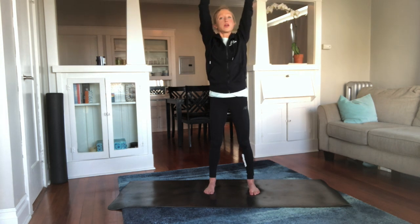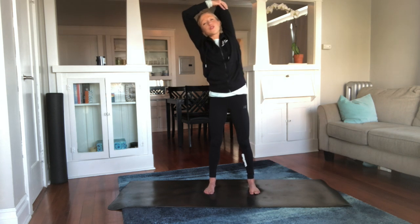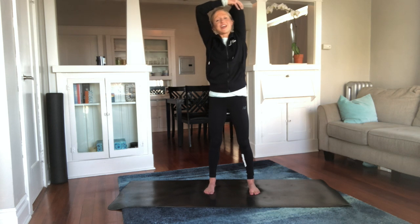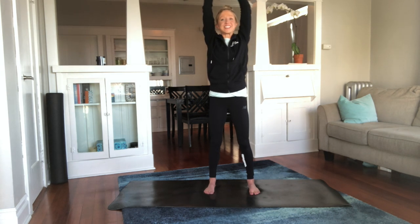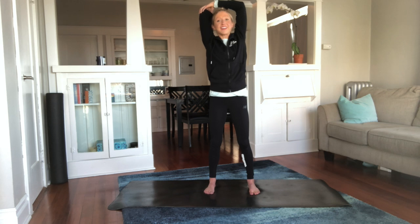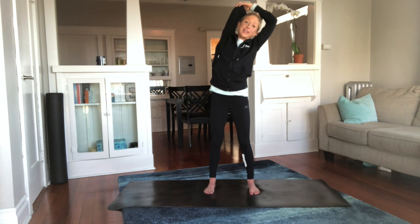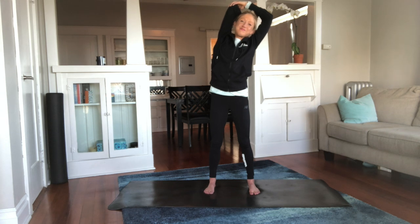Let's try this again. So we'll take the tricep stretch, stand up tall, belly in, and now tilt over to the side, allowing your side body and tricep to stretch. Oh, a little bit of stretching goes a long way, especially if you're super sore or just need a recovery day. Bring it back to center, extend, second side. Tap yourself on the back of the neck, lift up and tilt over. Oh my goodness, even the obliques can feel the stretch here. That's pretty awesome. Big breath inhale and long breath out, exhale.